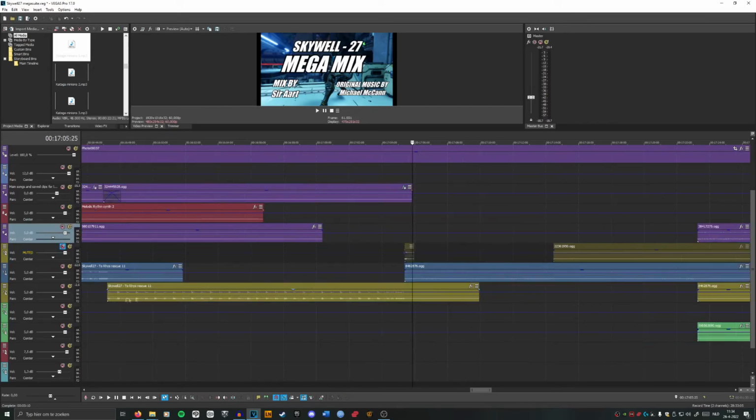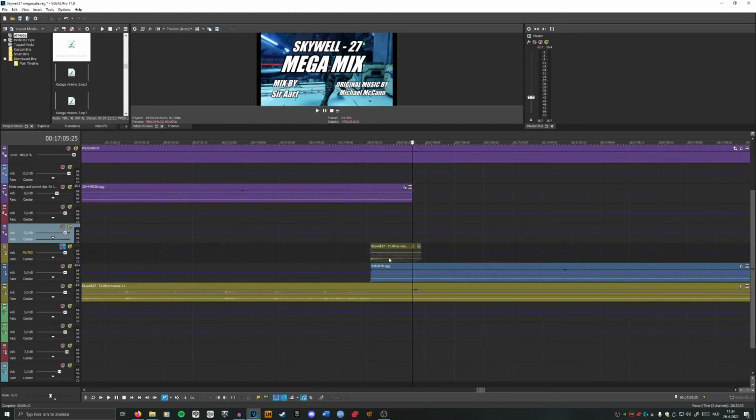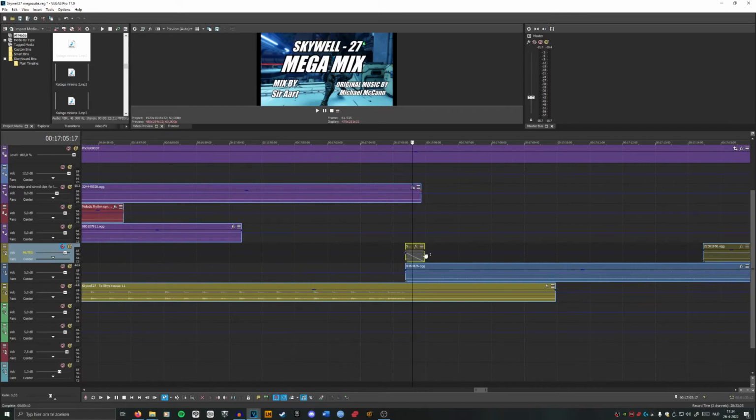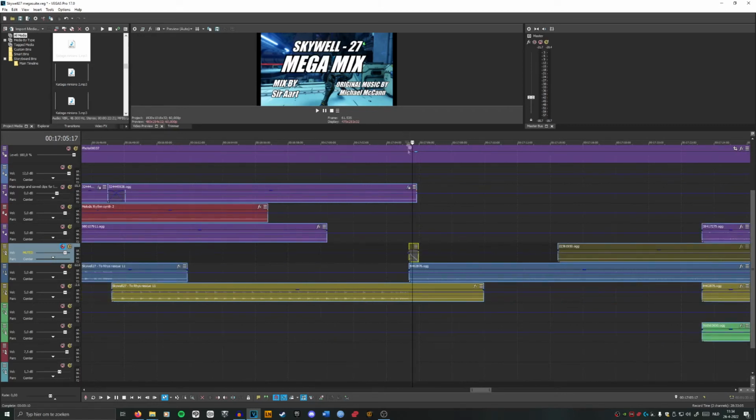So I just took one, cut it out of here, and put it in here, and immediately let it fade down so you don't hear the next one. So just that one beat to introduce the next part of the song, which works just a little bit better, in my opinion.